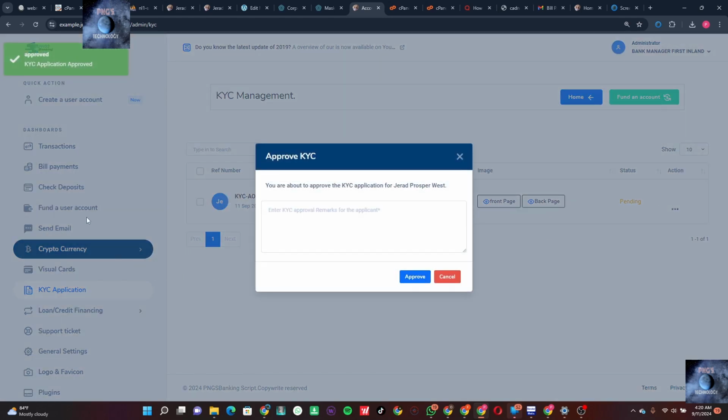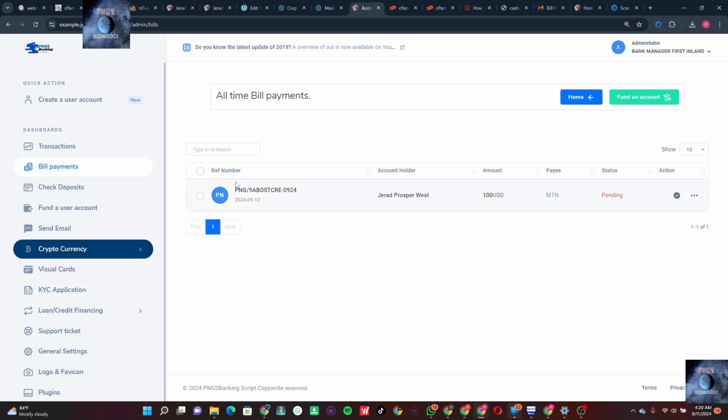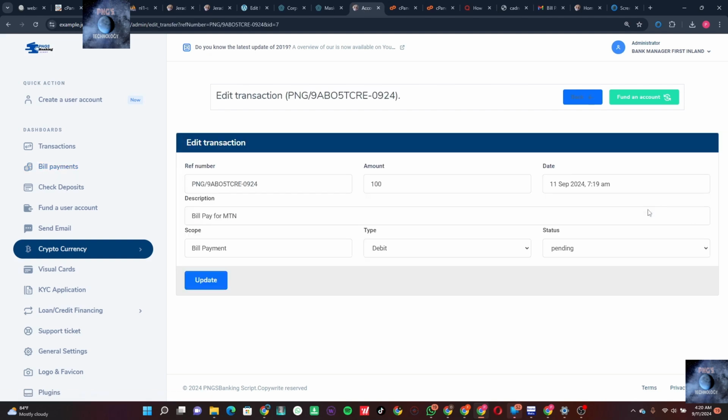We also did bill payment. So let's see the bill payment pending. First of all, let's view it. View details. Payee MTN, amount 100 naira.